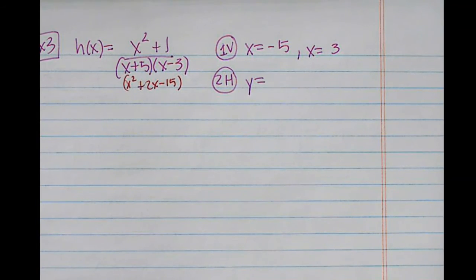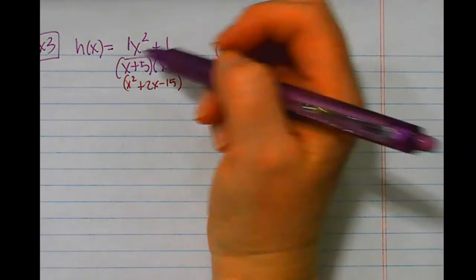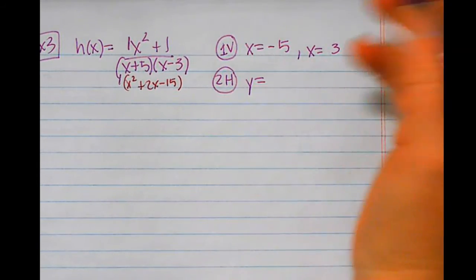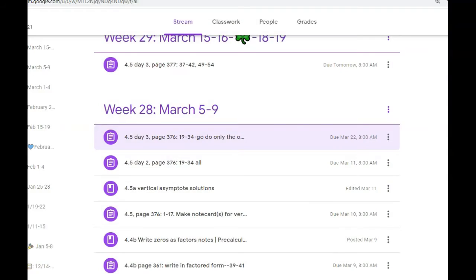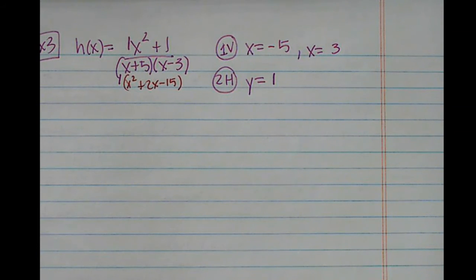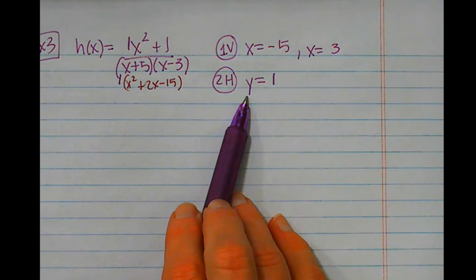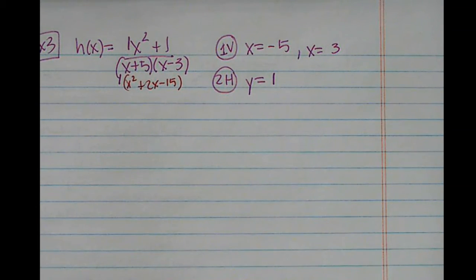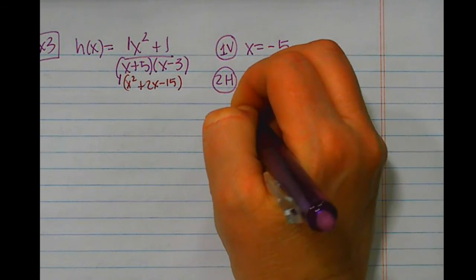What do you do when they're the same? It's going to be y equals, if it's horizontal, they're growing at the same rate, right? It would be 1, because we compare how fast the top grows. It grows at a 1, and the bottom grows at a 1. So this is 1 over 1, or 1. Okay. All right, so we have x equals, we have y equals. There cannot be a slant and a horizontal, so we can skip slant.